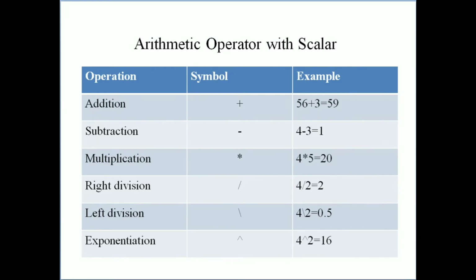Exponential is the next one. It is raising to the power. If you want to raise to a power, like 2 to the power 3, or 4 to the power 2, that is the sense in which we use the exponential. The cap symbol is used for it. So 4 to the power 2 equals 16.